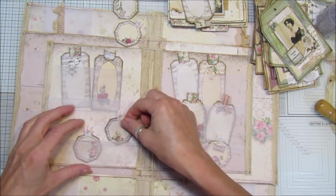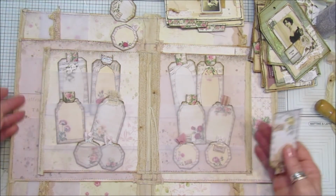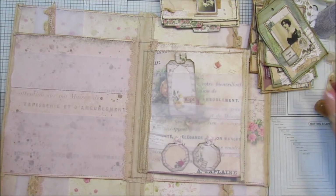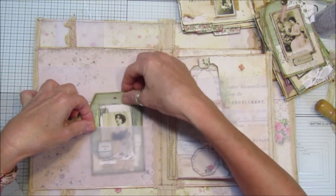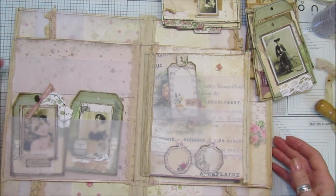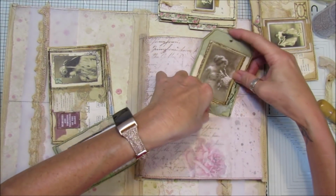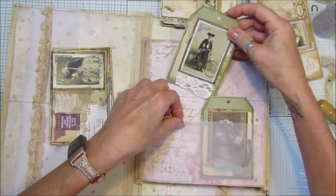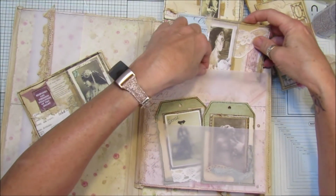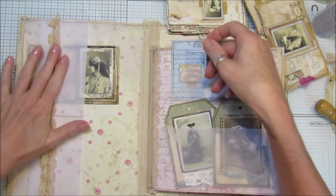How lovely. Smaller ones in there. And we've still got the front here that we can pop them in. It can go in there. So we've got lots of room. Let's pop some of my big tags in the front. Gosh, this is going to have lots of ephemera in it, I think. Them in here. And I've got a little postcard that can go in the top there. I've got a postcard that can slot in there like that.